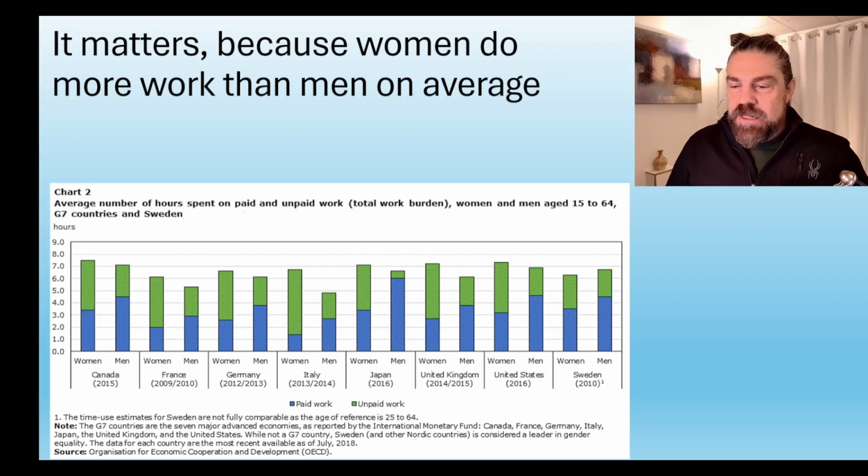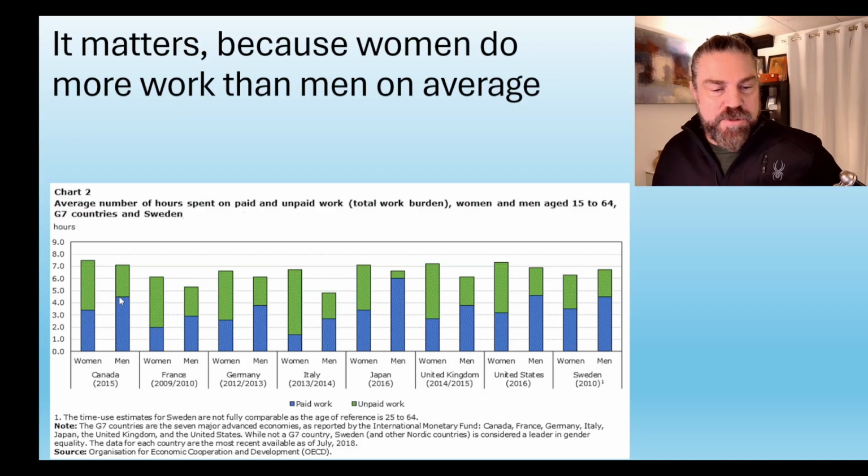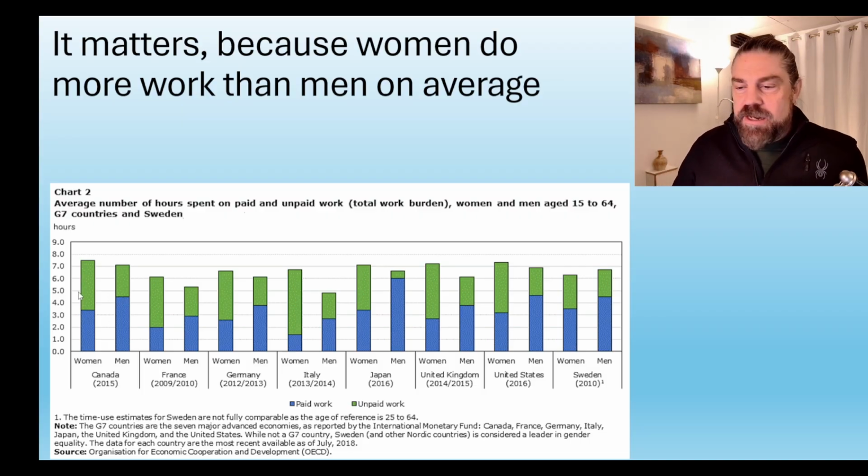First, we can really look at Canada and the United States here, right, and Canada over here. They're nearly identical. Let's look at the green part. Here's men. The blue part is how many hours a day they spend on paid work. The green part is how many hours a day men spend on unpaid work. And you can see, yes, in the United States, men spend a tiny bit less on unpaid work than in Canada, but those two countries are pretty similar. Okay, so I'm going to do Canada here to start because it's easy to see, because it's the first one listed.